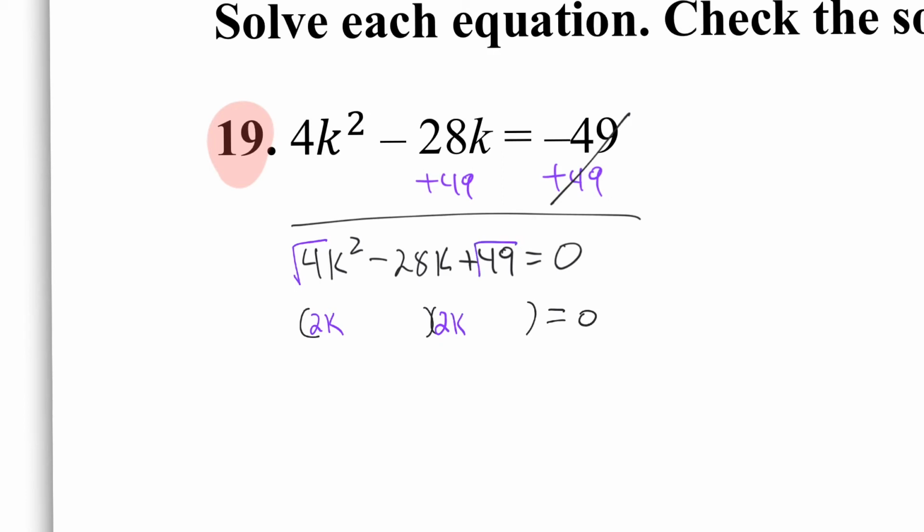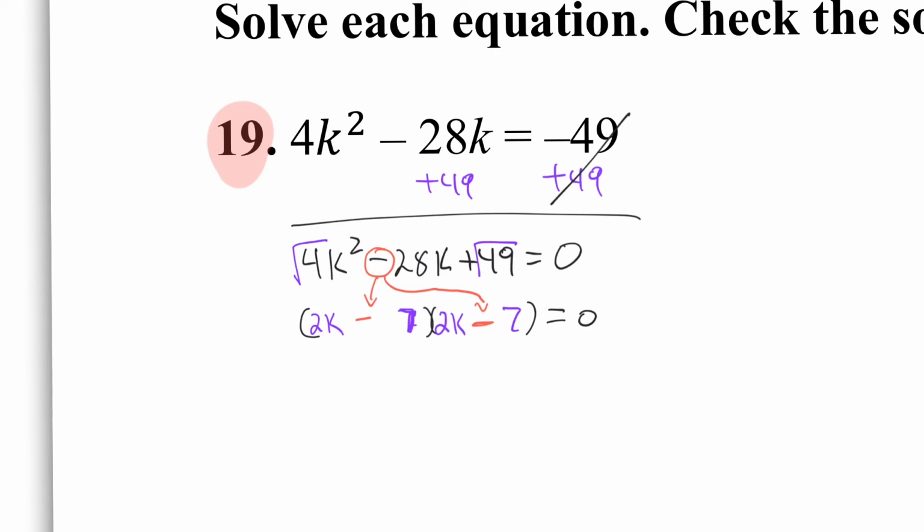I'm going to take the square root of 49. That is going to be 7 and 7. Now remember that when you have a perfect square trinomial, you are going to use the sign in the middle. So you put a minus right here and a minus over here. Now there's another tip that I want to give you. If you think you have a perfect square trinomial, make sure that both numbers are perfect square numbers, and this sign, the last sign, has to be positive. No matter what, it has to be positive, okay? And if it's negative, then it's not a perfect square trinomial. Sometimes they try to trick you, so you think it is, but it's not because it has a negative on the last coefficient.